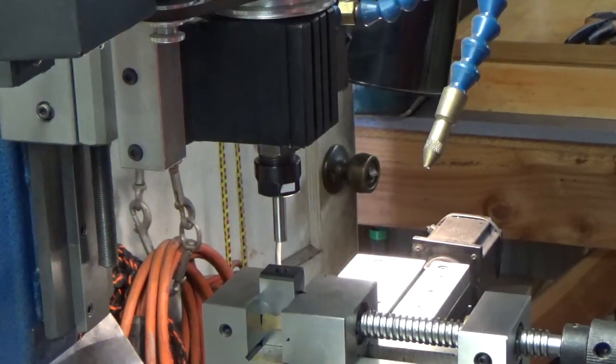Good morning Walter, it's cold and foggy down here but I know it's not as cold as it is up there. I decided to start a little video this morning. Per my email, I decided to give up making a square hole with the shaper — I just don't think it's worth the trouble. So I've decided to take that old clapper and put a big large vice on it.